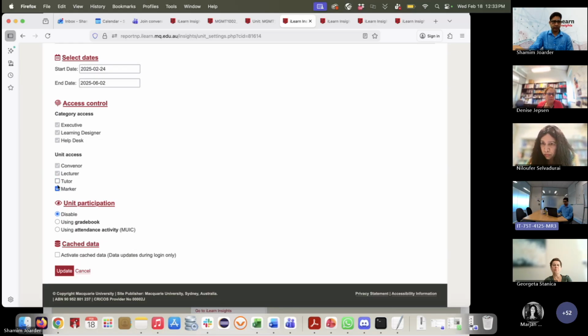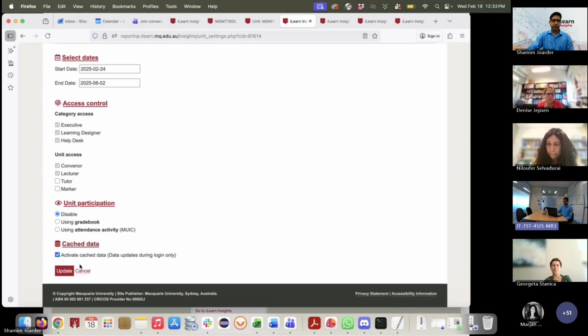So this is one thing you can do over here. And cache data: as you can see, if your unit is very large, it takes a long time to load the page because every time it calculates the data. So if you want faster loading and you don't need up-to-date data for every page, you click on this.